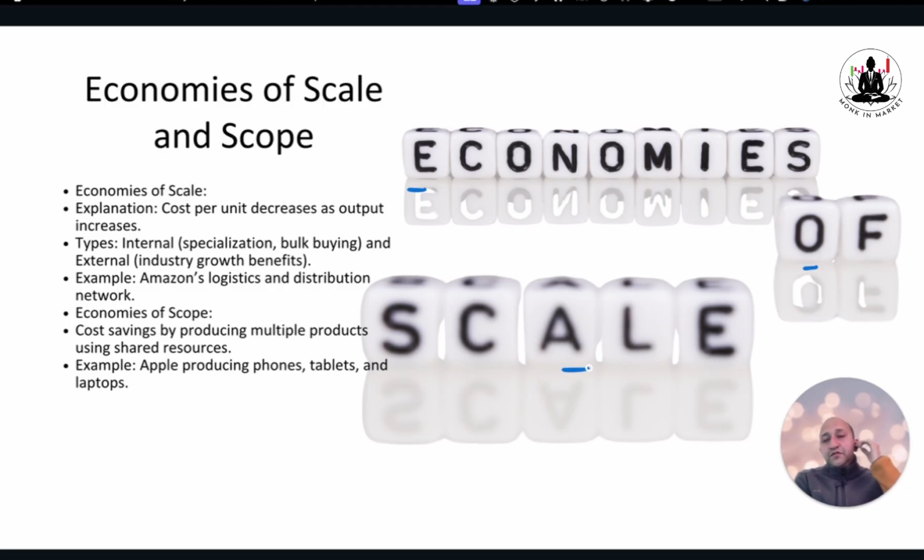right? Now you would be thinking in your mind, how is it even possible to reach every citizen of India? That is a difficult task. How can I reach a person who is sitting in Jammu and Kashmir, or in Kanyakumari, or in Gujarat, or in Nagaland? Four different zones. So this is economies of scale. Just imagine, my business is reaching 150 crore people. 150 crore people, they become my customers. That is economies of scale, right?